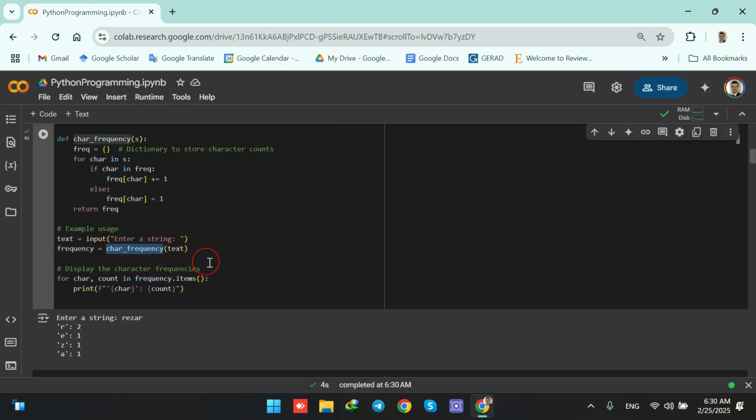But let's see what's happening inside this char_frequency function. When we call this function, the compiler comes here. It checks the name of the function, and okay, so this is the function that was called. When this function is called, this part of the code is going to be executed. So first of all, we are creating a dictionary to store character count.